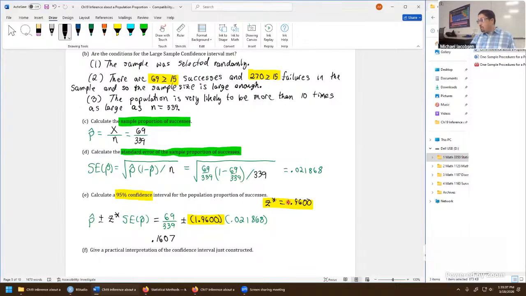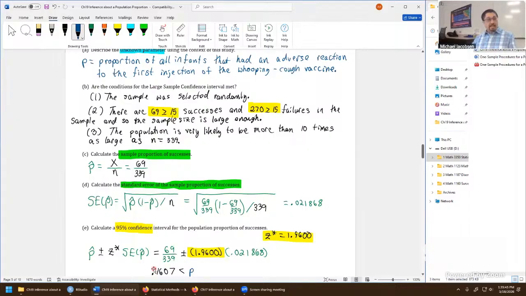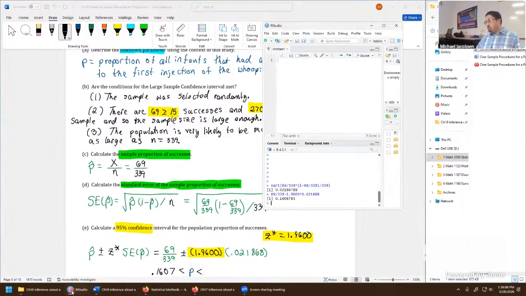So that's the lower bound, and what it's bounding is the parameter all the way on top from part A. P is now in the middle. It's as small as 0.1607, and we're going to say it's as large as some value with this specific confidence. It might be smaller, it might be larger than our upper bound, but our method is going to be 95% successful in actually capturing P within our bounds. So same interpretation of what the confidence level is, just like in chapters 14 and 17. And here's our upper bound, 0.2464.